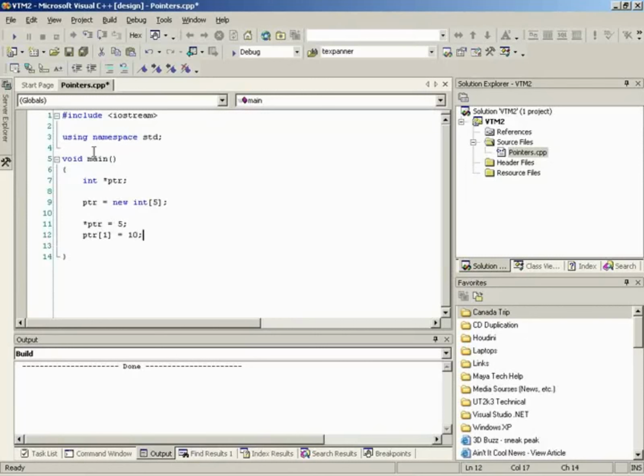Now, because I like the other way, which is pointer arithmetic, I'm going to say PTR plus equals 2. So now what index am I looking at? You'll be looking at the third index. Yes, the third index. Index 2? No, 0, 1, 2, the third one. Yes, that's right. Buzz is right. Good job. Student got one right. I've met my quota for the night.